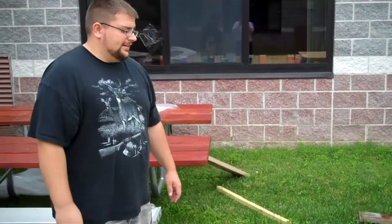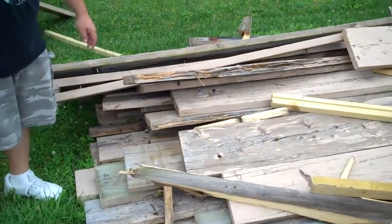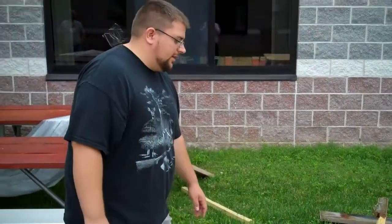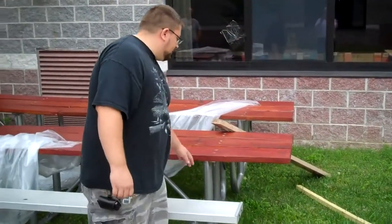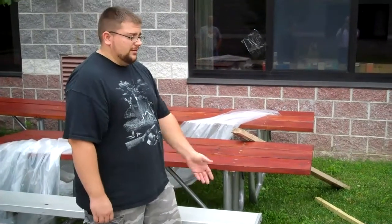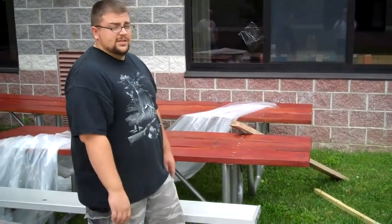Okay, Drew, tell me what Home Depot has been doing about these picnic tables. Well, this was the old wood that was on them, and as you can see, they're kind of chewed up and beat up — pretty much termite food. And this is the new wood that they put on, so the kids can come out and have lunch out here now. Of course, they weren't able to, you know, for years, because who wants to sit at that?